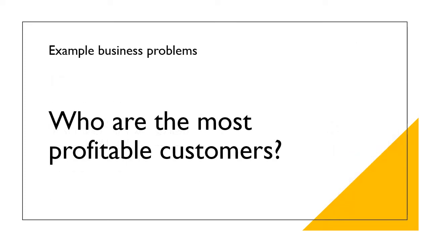Here's our first example business problem or question. Who are the most profitable customers? Now, if profitable can be defined clearly based on existing data, this is a straightforward database query. A standard query tool could be used to retrieve a set of customer records from a database. The results could be sorted by cumulative transaction amount or some other operational indicator of profitability.